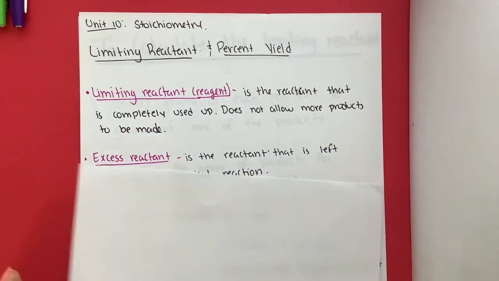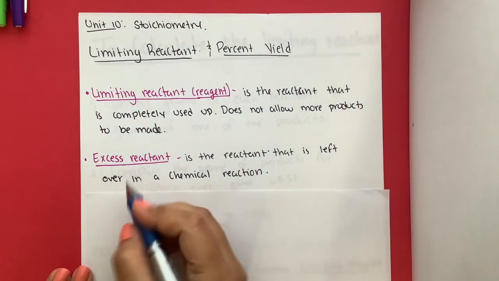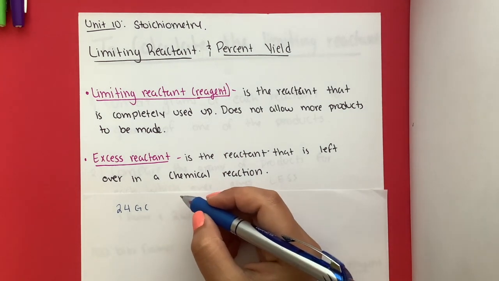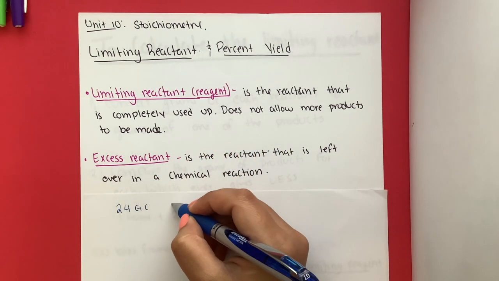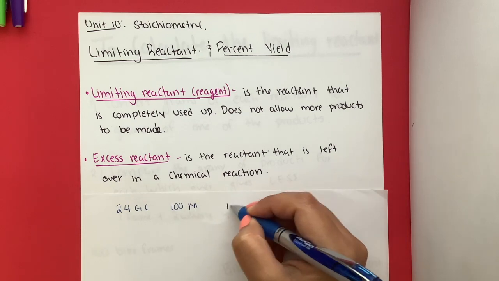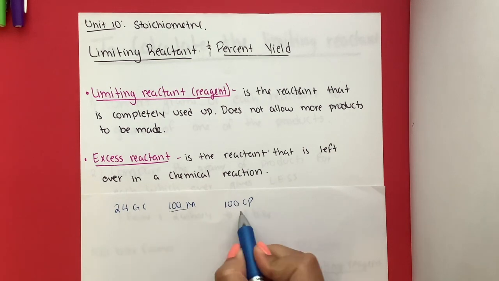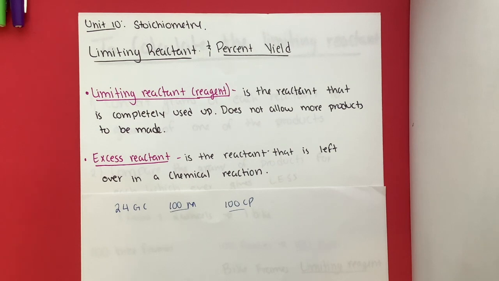So if I go back to the s'mores problem, and I buy a box with 24 graham crackers, and then I also buy marshmallows. I have 100 marshmallows and 100 chocolate pieces. Okay, so I went to Costco and I bought a bunch of marshmallows, I bought a bunch of chocolate, but my graham crackers, I only bought 24. Okay, how many s'mores can I actually make?